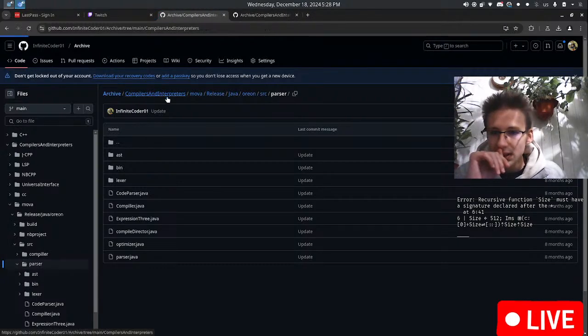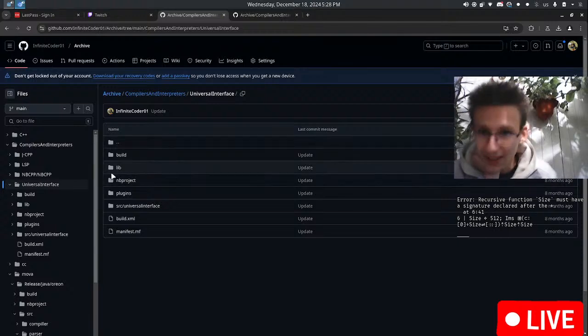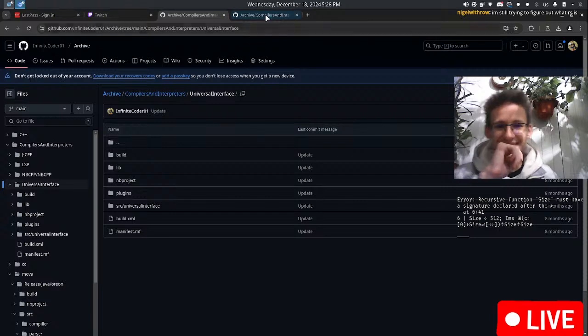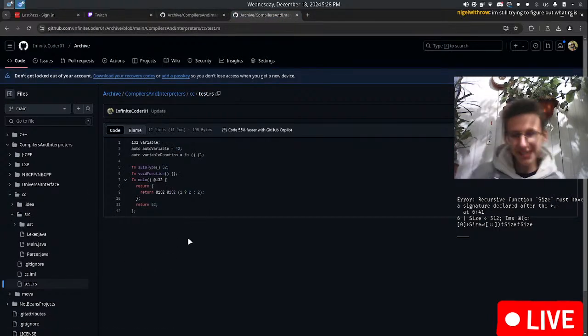Compilers and interpreters. Universal interface. It was like a universal interface. You can think a little. It's a Rust file, but okay, I'm gonna leave it on the screen. You can screenshot it and look and think.